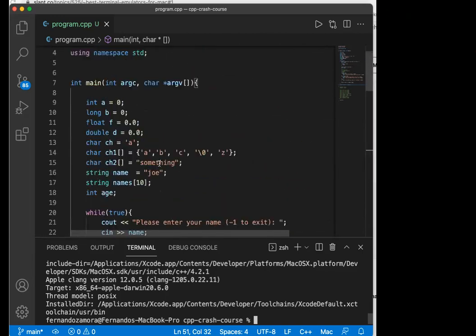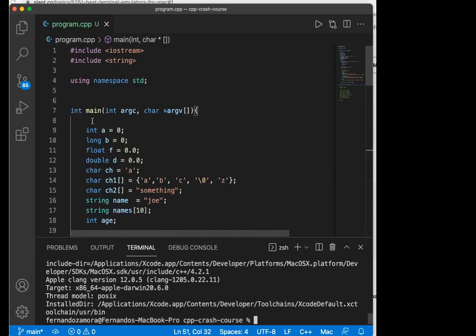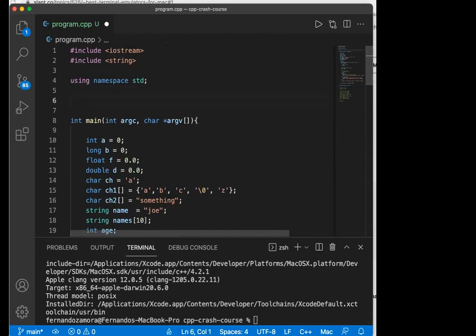Now, there was one more thing that I wanted to cover. When we look at this code, it's really long and all this stuff is going on. Remember when I said that main is a function and we could have different functions? We can have two types of functions: some that return a value, or some that just do something with that information. For example, let's say I had a function called displayGreeting.